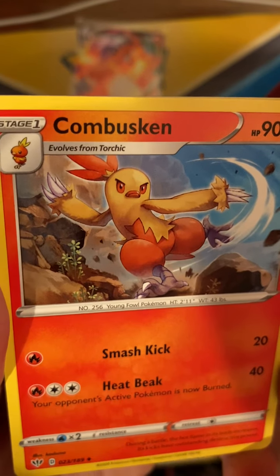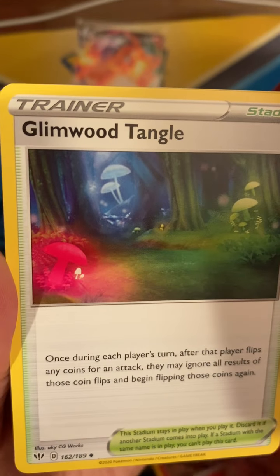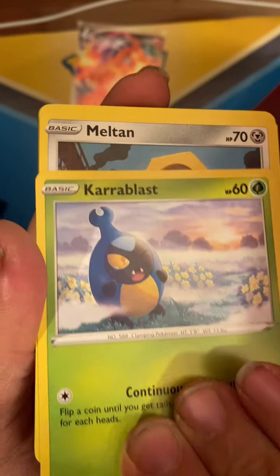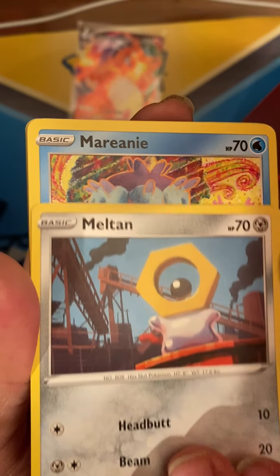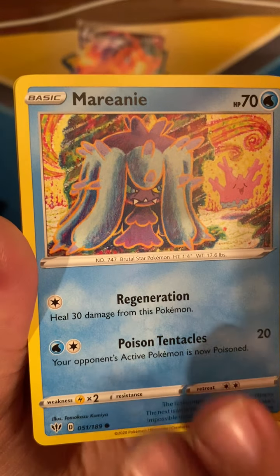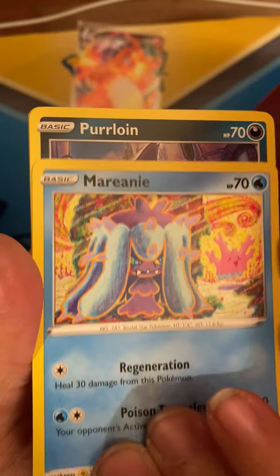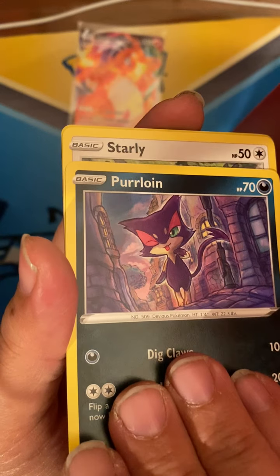There's Torturra's evolution. We got the holo of that. Glimwood Tangle, okay. I think we've seen this once. Carablast. Cool. Trying not to show the goods. Meltan, okay, cool. Marini. Nice, nice. Is that Corsola? Oh, Corsola. The coral Pokemon in the background. That's cool. Never noticed that. Purloin.